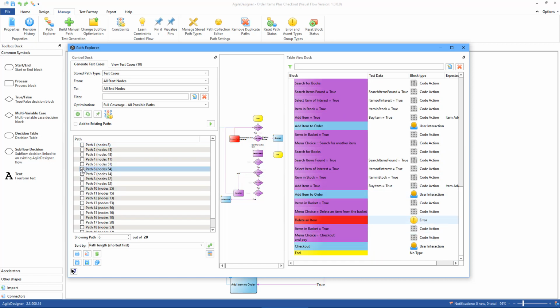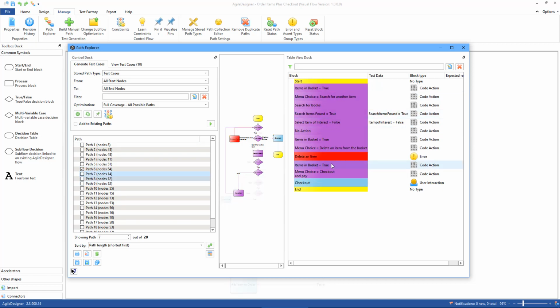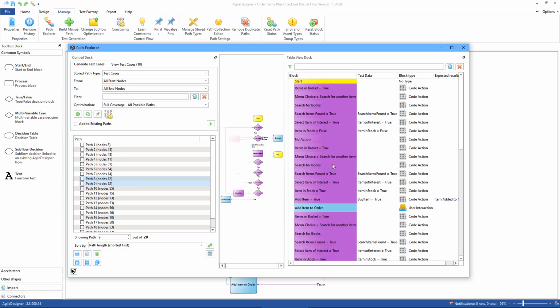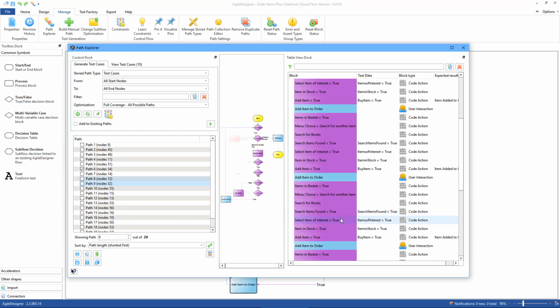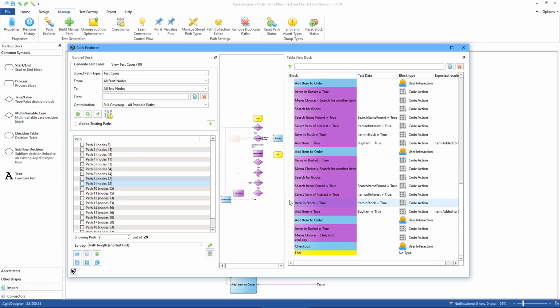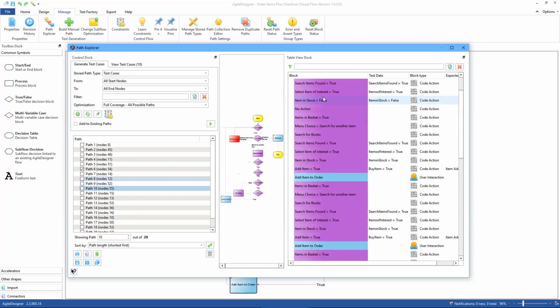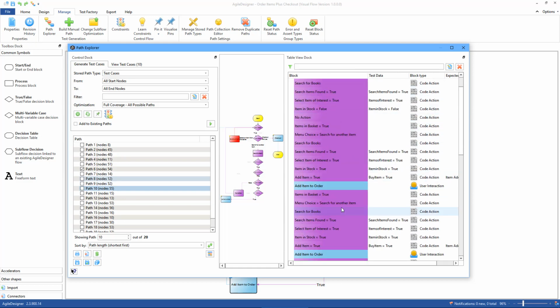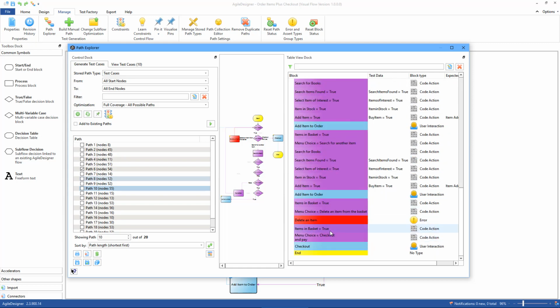So let's take number 6. We'll keep going, see what else we get. 7, not very interesting. Nah. Okay, no action. 1, 2, 3, 4, 5. No deletion. No action. Add an item. 2, 3, 4, 5. Another deletion. That's probably a duplicate, but perhaps the sequence is slightly different in the paths that it follows. We'll take it anyway. Number 10.